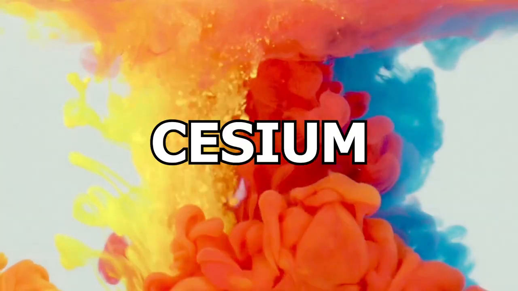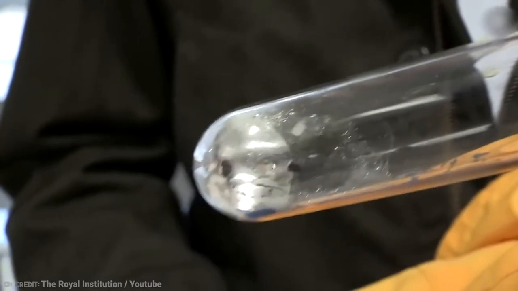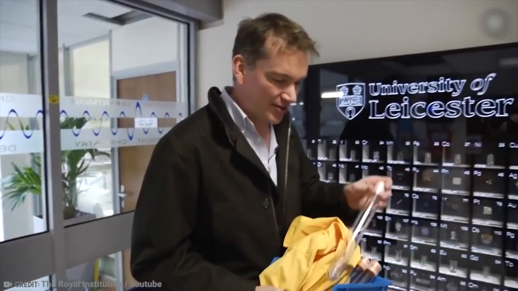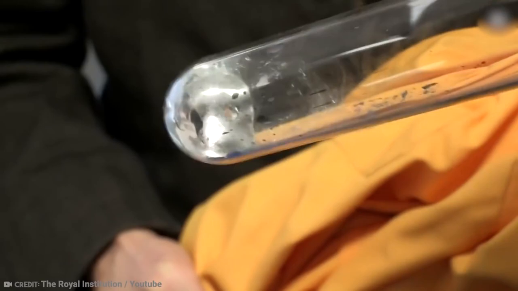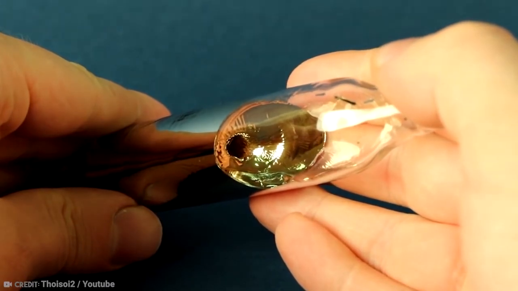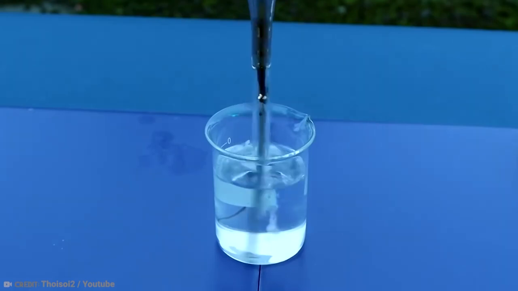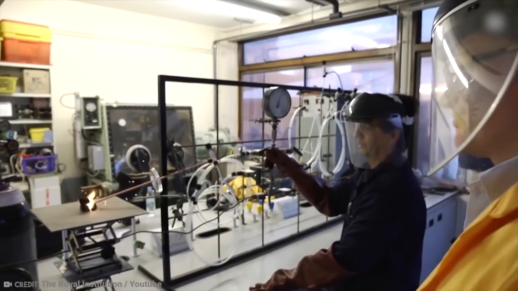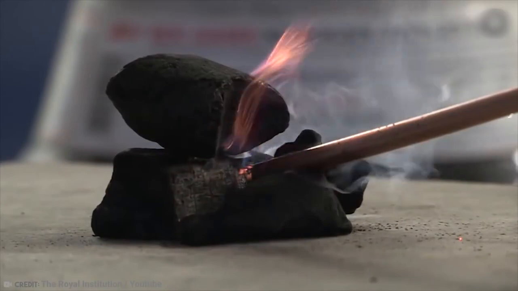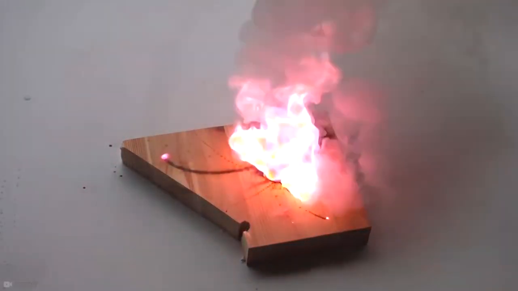Number 3. Cesium. The element cesium was discovered in 1860, and its unusual properties have led to it becoming an incredibly important compound for devices that are crucial to the modern world. It's one of only five metals that are liquid at room temperature, and is the most reactive of any metal. But it's the isotope cesium-137, which is created during nuclear fission, that's particularly useful. With a half-life of 30 years, the particles it emits are incredibly precise, and are used to define the length of a second and of a meter.